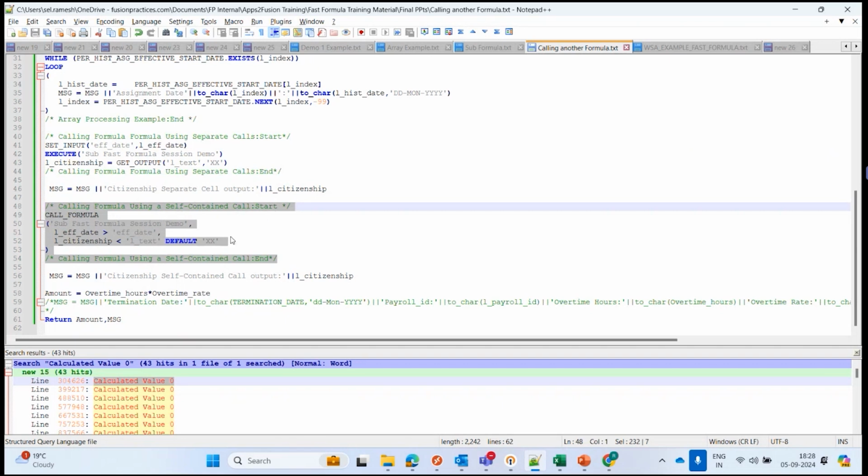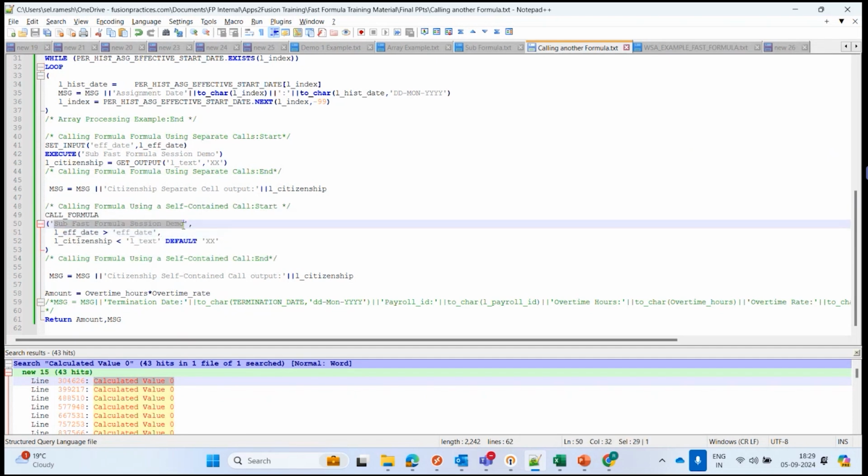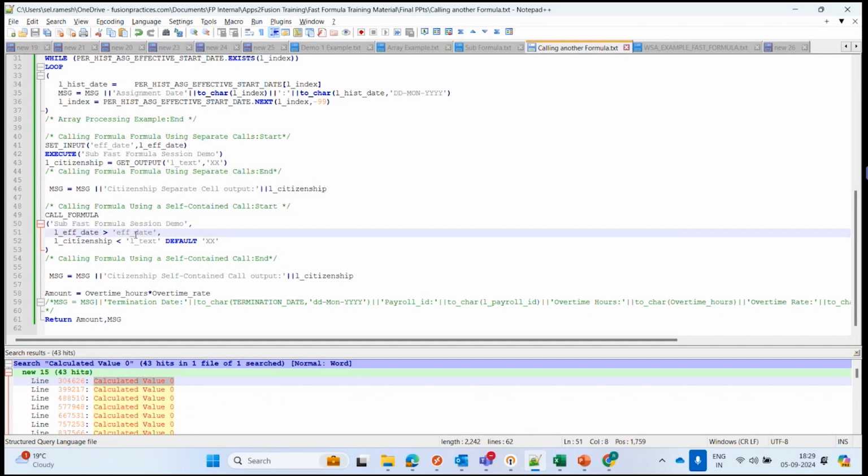Basically, what I'm trying to achieve is that both ways I should get the same result, because when I'm calling the same formula, I'm passing the same value. It should give me the same output. Let me check how it's working now.